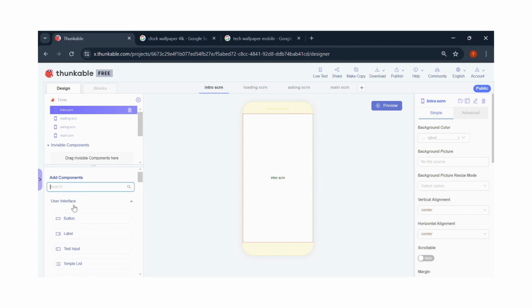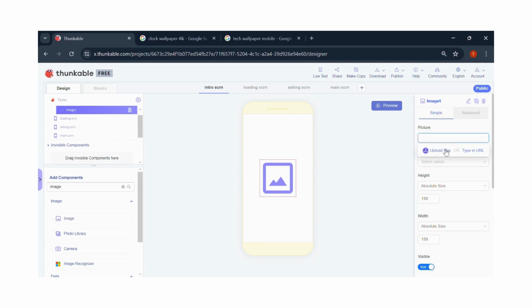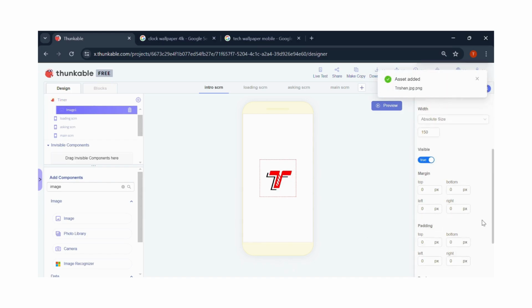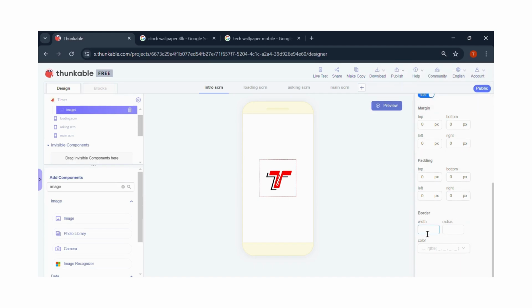So that's why. So here in the first screen we will need an image, nothing else, just image. So here's the image, and let's go upload the file. You can upload any kind of file you want, but I am uploading a logo here. Actually, in this first screen, every app has its own logo, right? So let's upload this one here. So yeah, that's it. Let's go and select the border 530. Better combination, I guess, in my opinion.